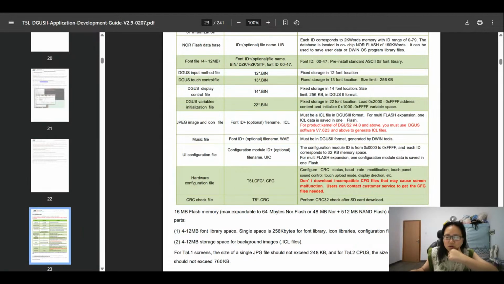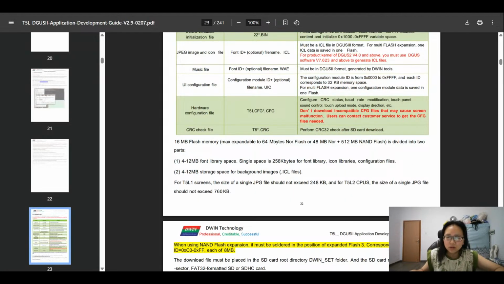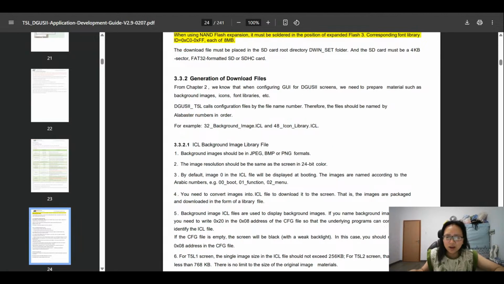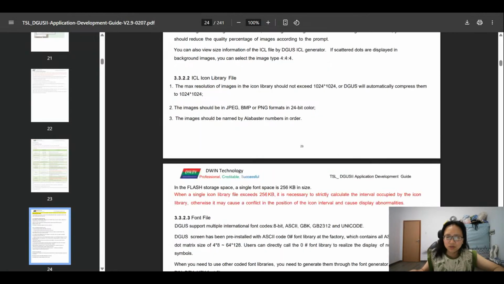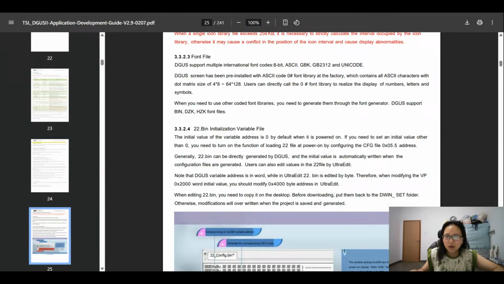If you want to play music, you will have the WAE, and UIC is for others. Also T5L CFG. CFG is so important. The others, I think, are not so important. You can review them if you have time.